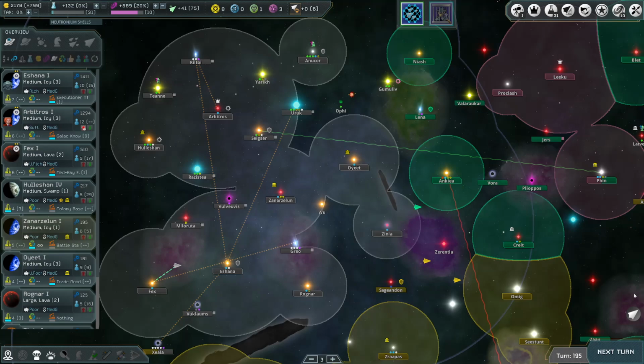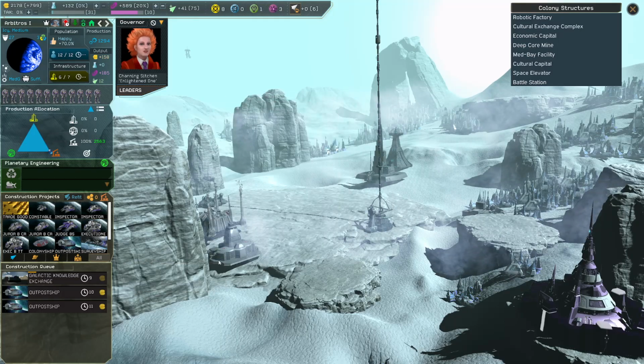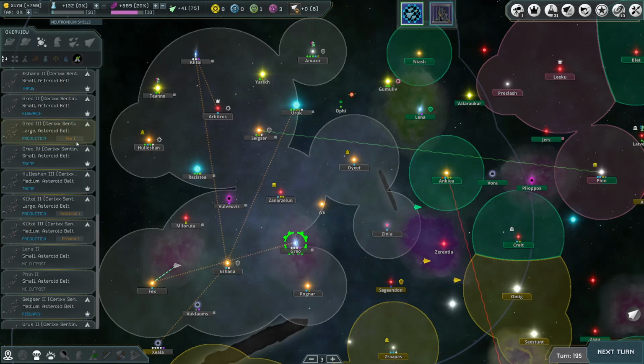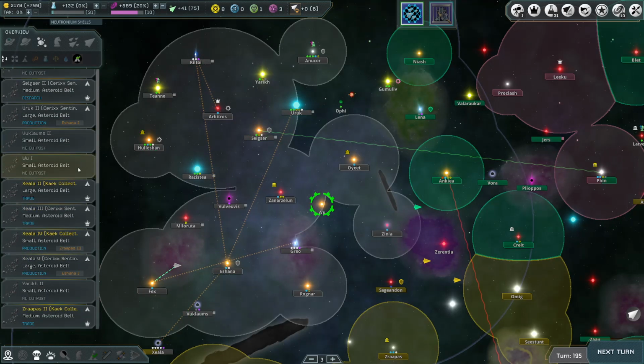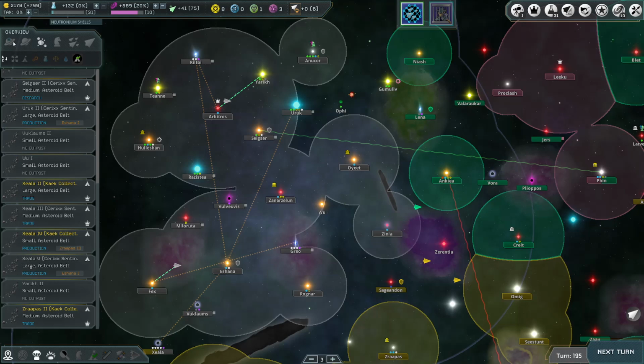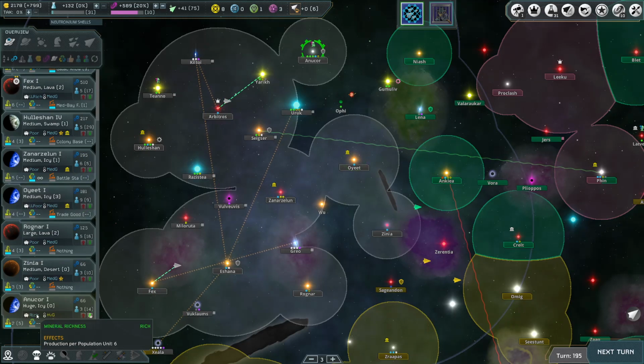Alright, so outpost ship is complete. See, we're sending that one over to Yurik. Okay. I did shift the emigration from Arbitros to the new colony of Anacor.